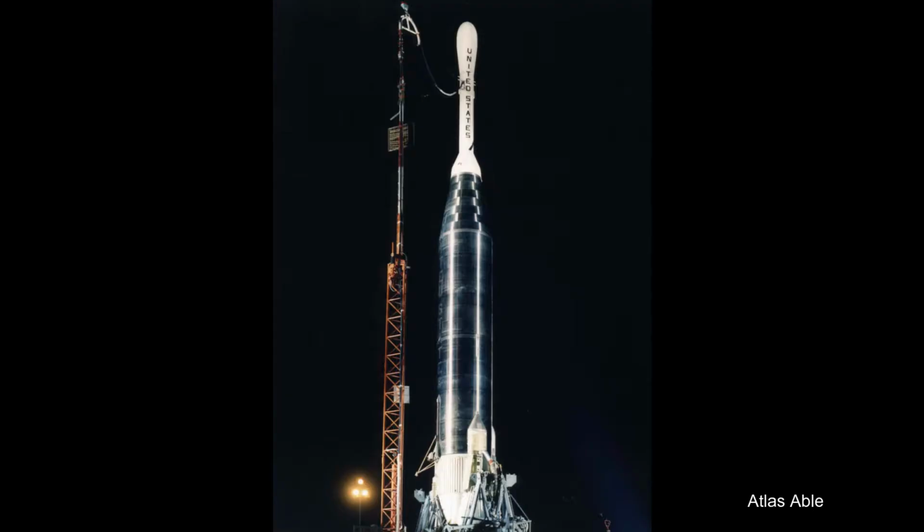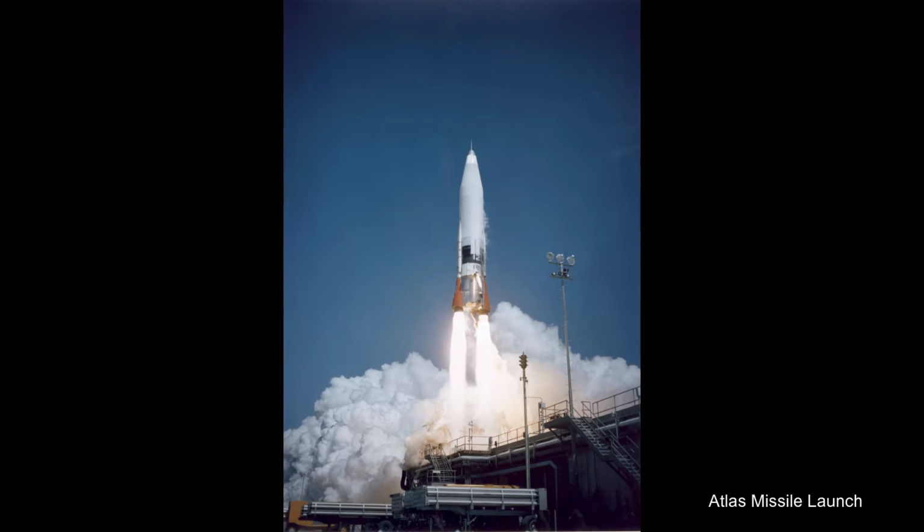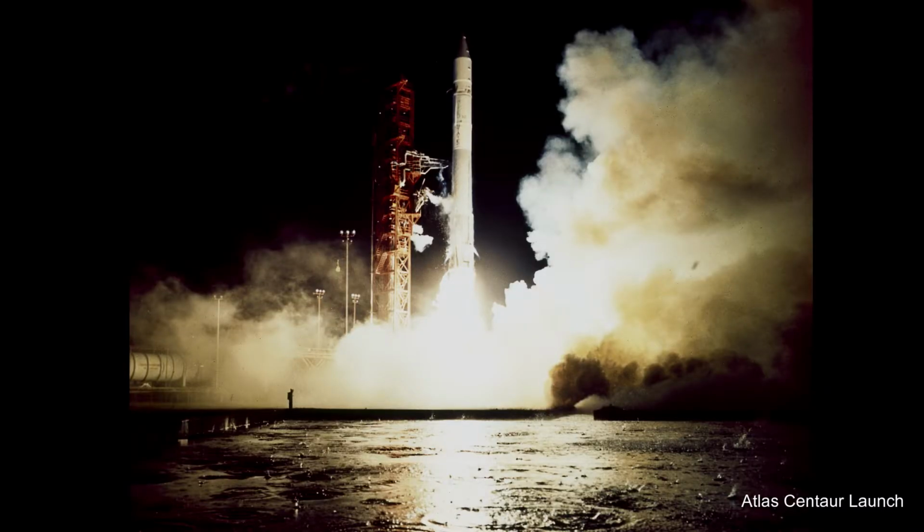One reason for this stage and a half approach was the difficulty in reliably starting a second set of engines in flight. If you remember, the Atlas was originally designed as a missile, and you can't really have those falling short of their targets due to unreliability. The stage and a half was also somewhat simpler, not needing extra fuel tanks, engines, control systems and plumbing to be duplicated onto the second stage.